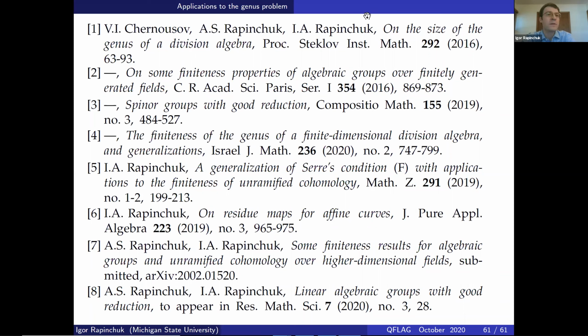For quadratic forms, using results on the Milnor conjecture, we're able to reduce these questions to unramified cohomology. That basically boils down to studying finiteness properties of quadratic forms. But in general, the issue is that we don't have a good cohomological description of these groups. We don't have good cohomological invariants to work with, so we have to think of something else to do.